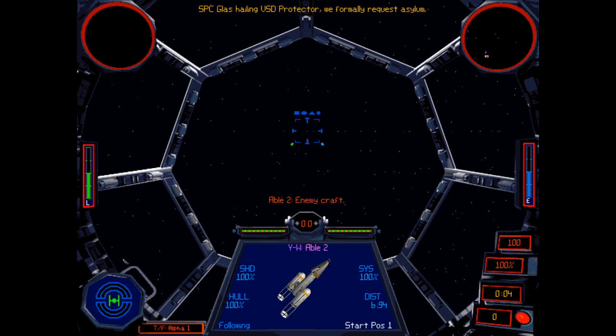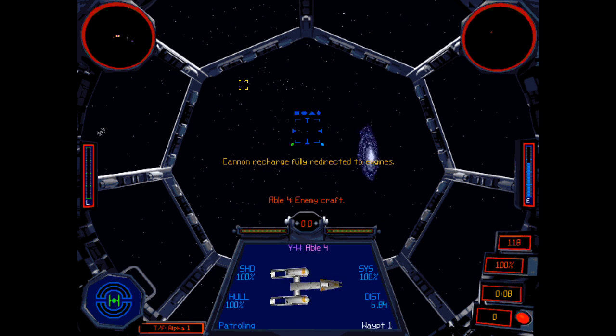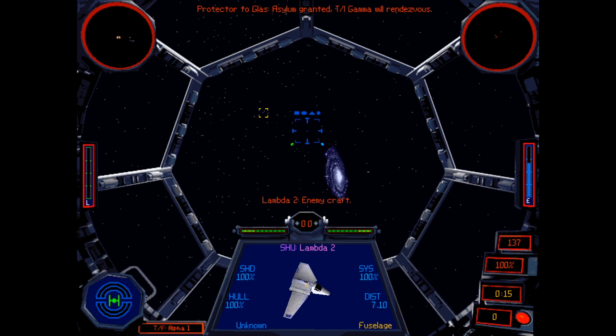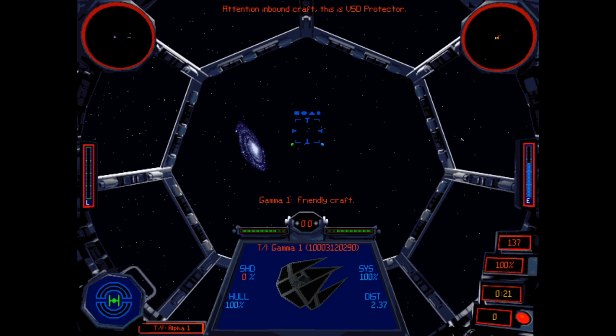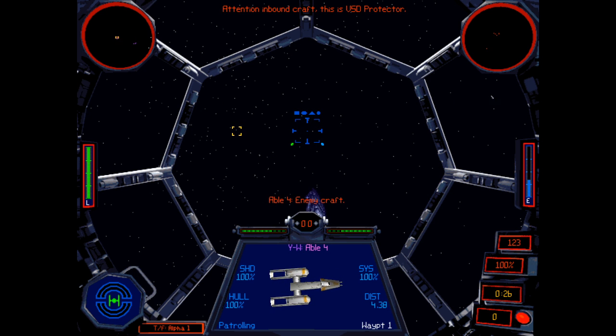Ah! Oh no. System control craft class hailing Victory class Star Destroyer Protector. We formally request asylum. Protector to glass. They're out-targeting the glass. You have to get to the glass quickly and defend it. If it dies, mission's over. Well, it'd be nice if they didn't spawn in the opposite direction.